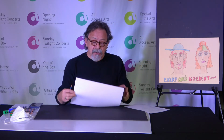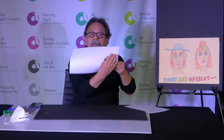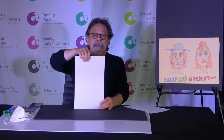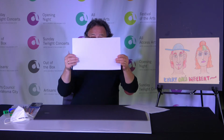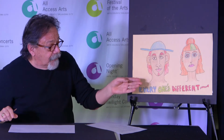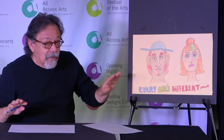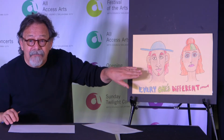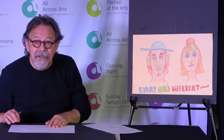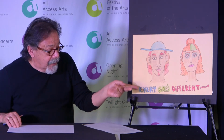The first thing that we're going to do is I want you to work what I call horizontally. When your paper is sideways, that's called horizontal. And when you have it standing up like that, it's called vertical. So today I'd like everybody to work horizontally. If you've noticed the picture over here, and this is what I mean by being silly, this is something you do not have to do like this at all. I do want two different faces there. I would like for you to draw in bubble letters or block letters.